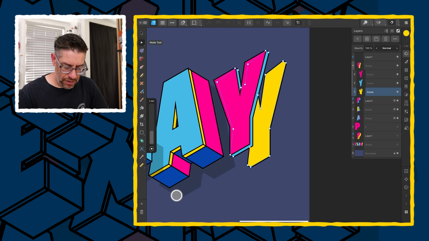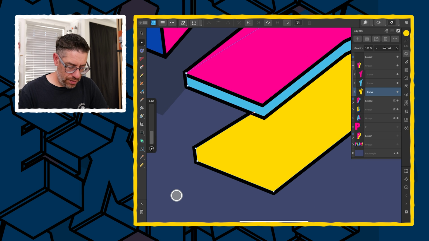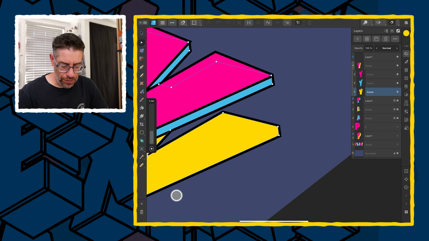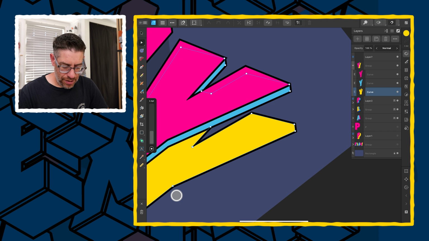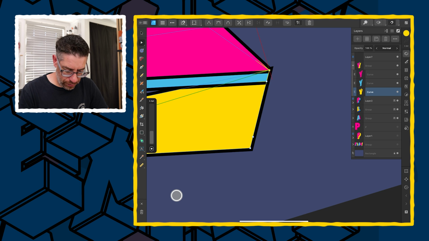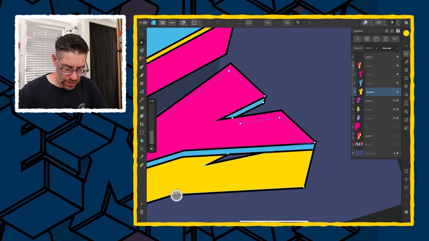grab your node tool, tap it, delete it. Select these other ones, delete those. Might look slightly confusing here because you've got a bit of a gap going on, but what we want to end up with is that line there, so you could just bring this one up here to the top, remove some of those nodes, and before we do that one we're just going to do this one.